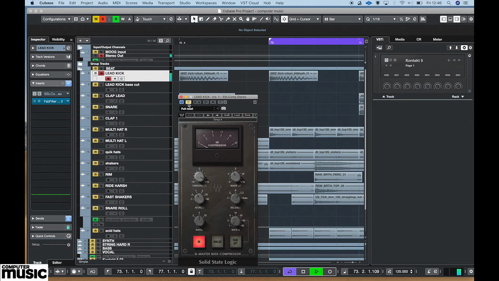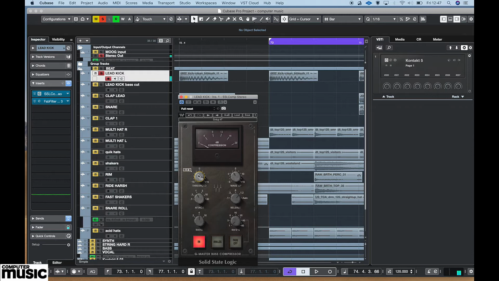But take it off, you can hear it's quite loose. If you turn it on, it just tightens up that kick. It makes a massive difference in the mix. But also what I've noticed is, if you put too much of it on, it takes the bottom end out. So you just got to really mess around. So that's it there. And I'll just mess around with the threshold until I get the perfect sounding solid kick.